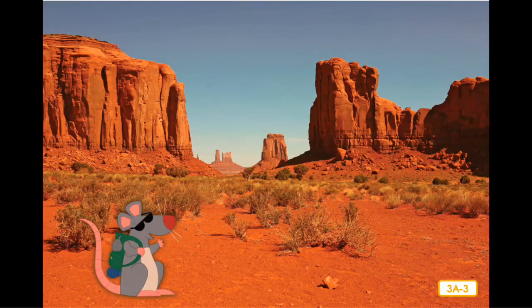Enjoy! After nearly freezing and almost becoming a polar bear snack in the Arctic, I thought we should go somewhere where my whiskers and tail could thaw out and warm up. So I brought you to the desert. There are many deserts all over the world. You know you're in a desert when it doesn't rain very much. Many deserts can also be very hot. Because it's so hot and dry, only certain types of plants and animals can live there.